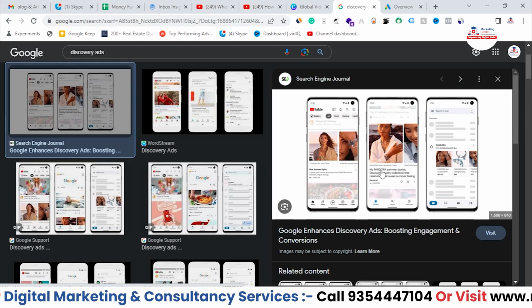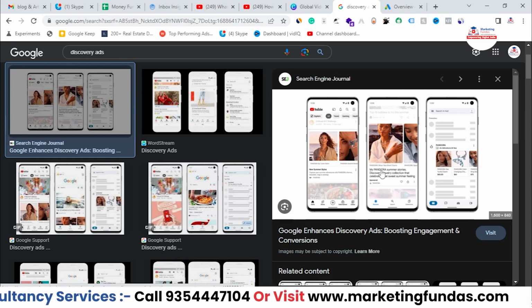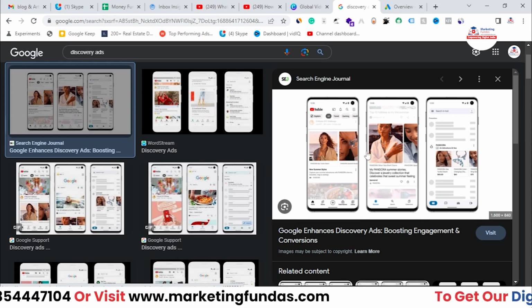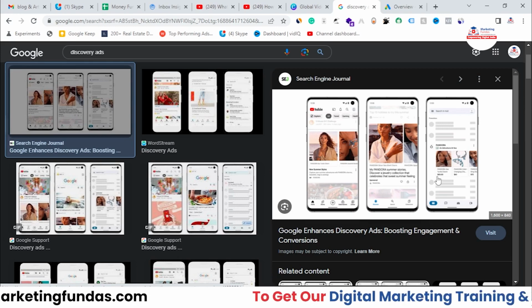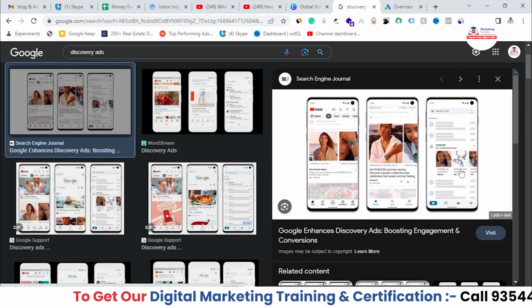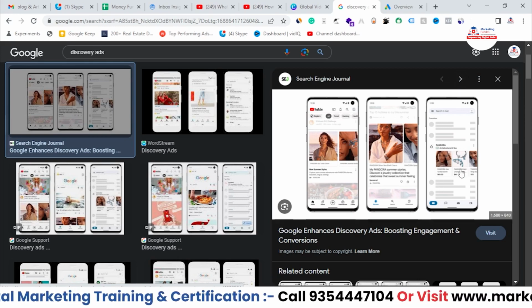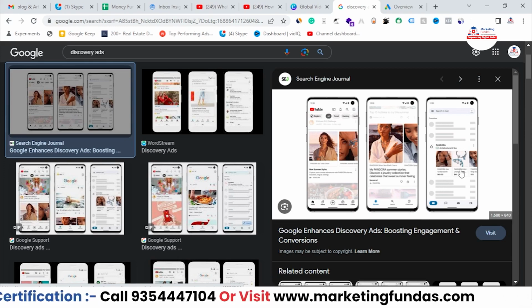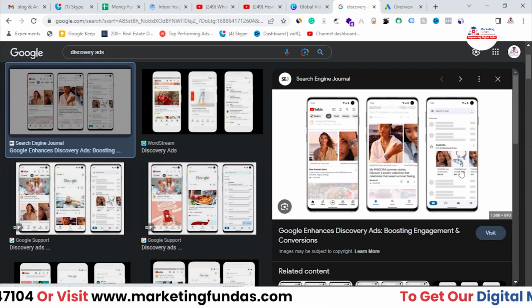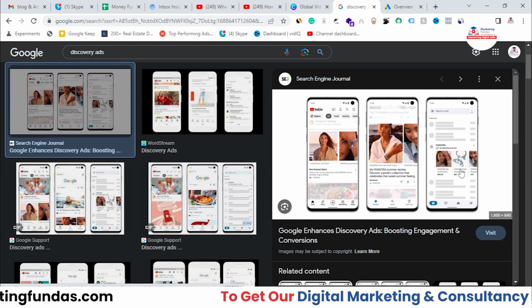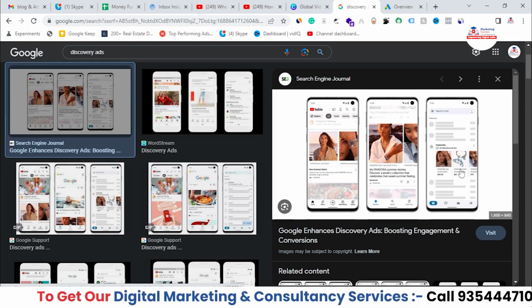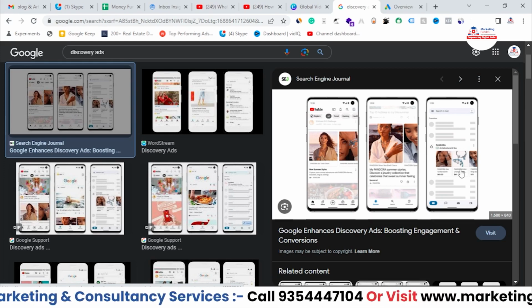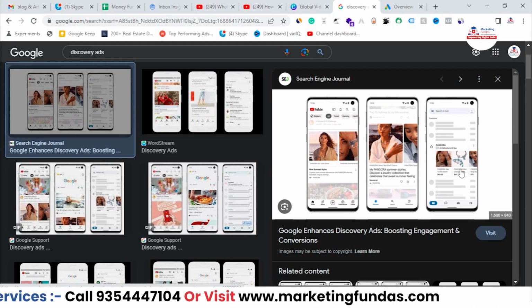You just have to pay a nominal cost for that, right? So Google Discover is also one of the best platforms to show your ads. And then we have Gmail, which is also a good platform to show your ads because the audience who is watching and interacting with your ads is pretty calm and has a higher attention span compared to other types of audience, right?